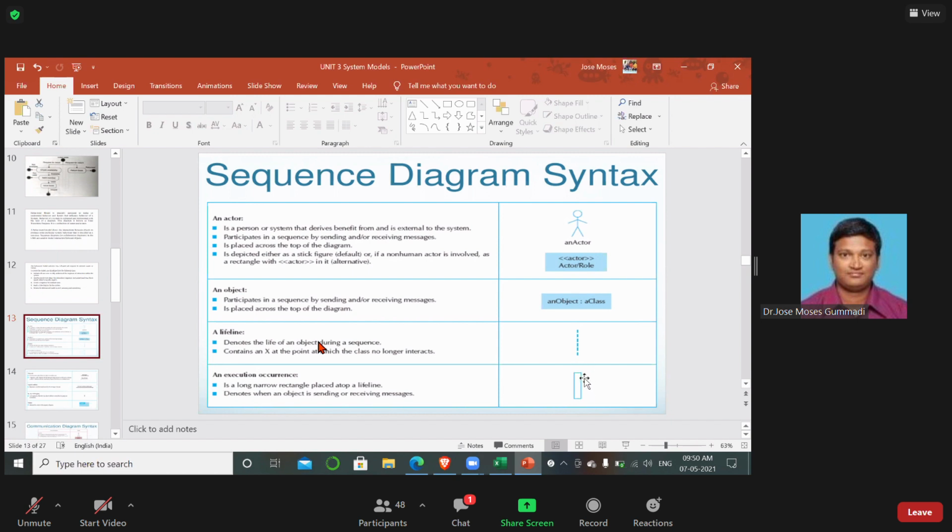This is called the execution occurrence, and it represents the lifeline of the transaction. Like, if I draw a box from the second to the fifth line on the dotted line, that means my transaction is initiated at the second line and ended at the fifth line.